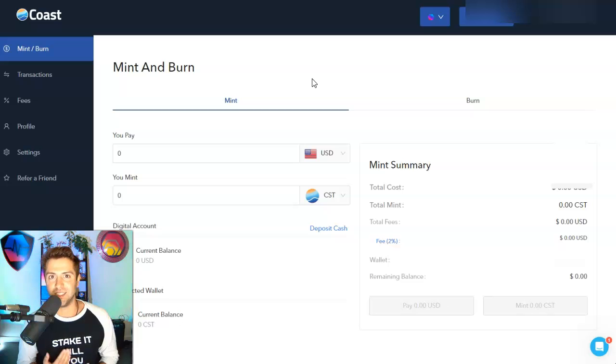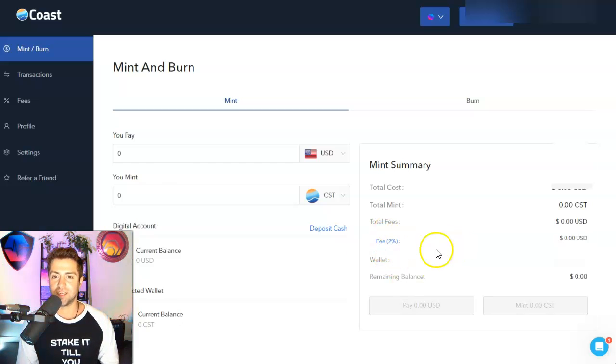But this is a fast and easy way to get PulseChain right now. You can buy PulseChain using CST stablecoin. You can deposit money directly from your bank via wire transfer or ACH. Link your bank with Plaid. It all takes less than 5 minutes to really set up. And again, if you use gainpulsechain.com, you will get 5,000 free wait tokens. 5,000 free wait tokens will bring your fees down to 3% automatically.